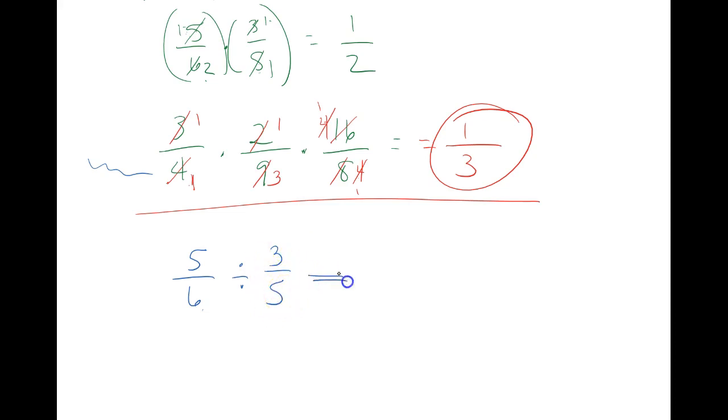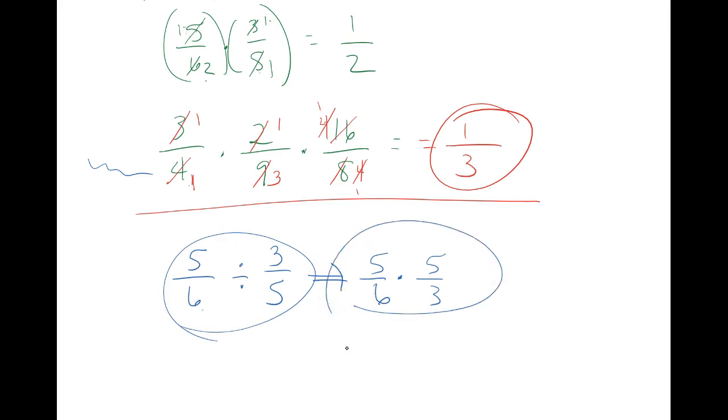Okay? So in other words, you rewrite this. When dividing fractions, don't ask why. Flip the second. So I'm flipping the second fraction. I'm doing the reciprocal. And then I'm going to multiply. So you rewrite it. This is the same thing as this. And once you rewrite it, now you can math it out. Now, I can't reduce this, I can't reduce this, and if I look on the diagonals, those also do not reduce. So I'm going to do top times top, bottom times bottom. And that is my final answer.